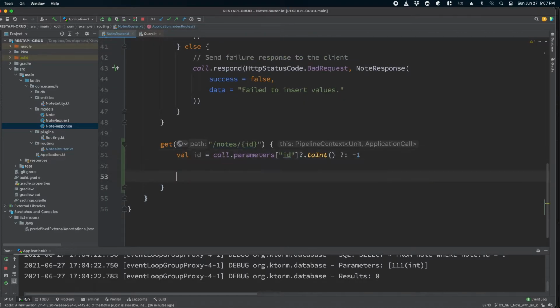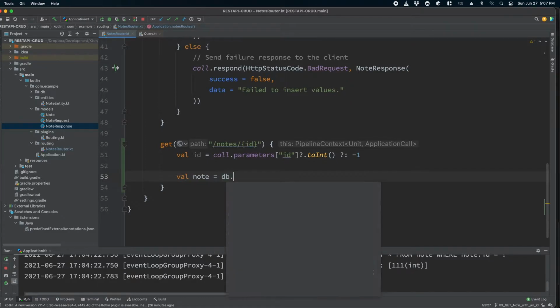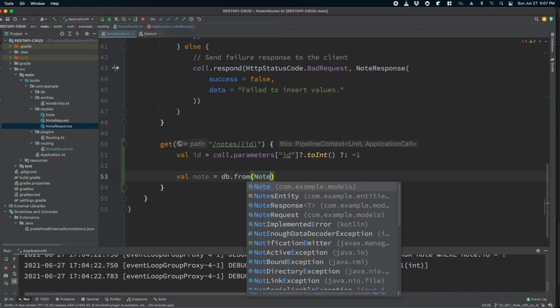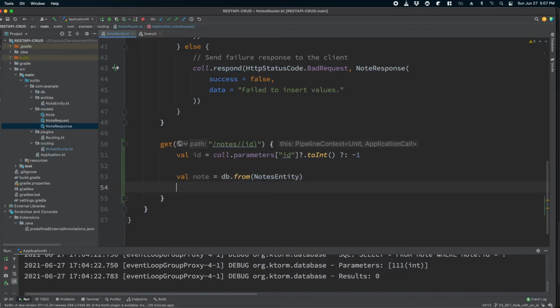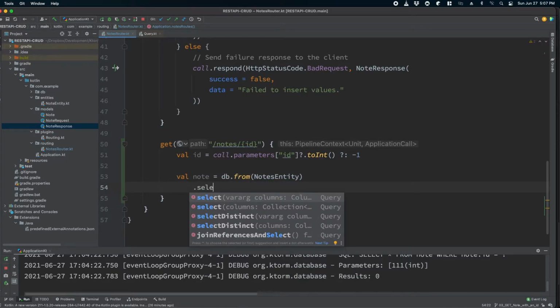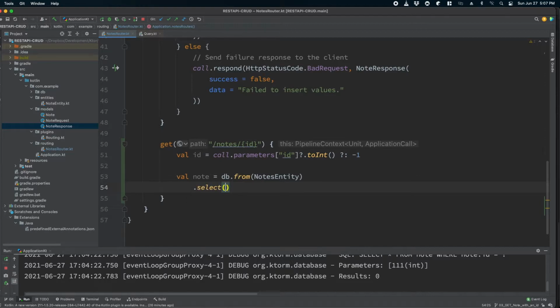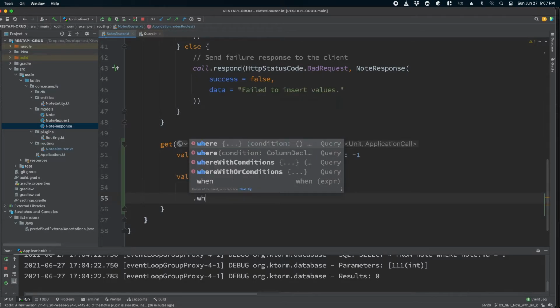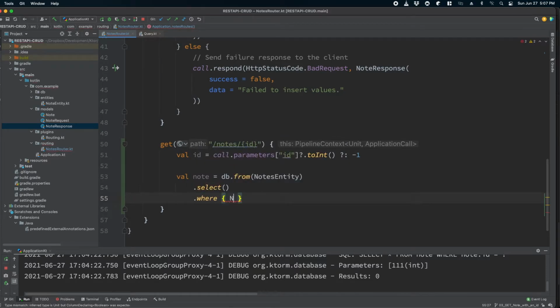Then we will try to find the node using the DB. Again, we will do DB from, and tell which entity it should be. Then, similar to the first get request, we will do select, but here we will add a where condition as well. We want to compare that the node's entity ID should be equal to ID.